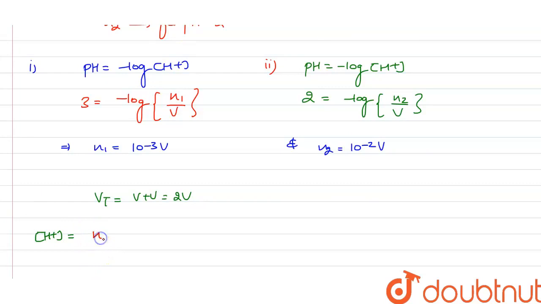The H+ ion concentration will be the total number of moles of H+ ion, which is n1 plus n2 upon total volume, which is 2V. So here the value of n1 is 10 to the power minus 3V and the value of n2 will be 10 to the power minus 2V, where we can take V as common.